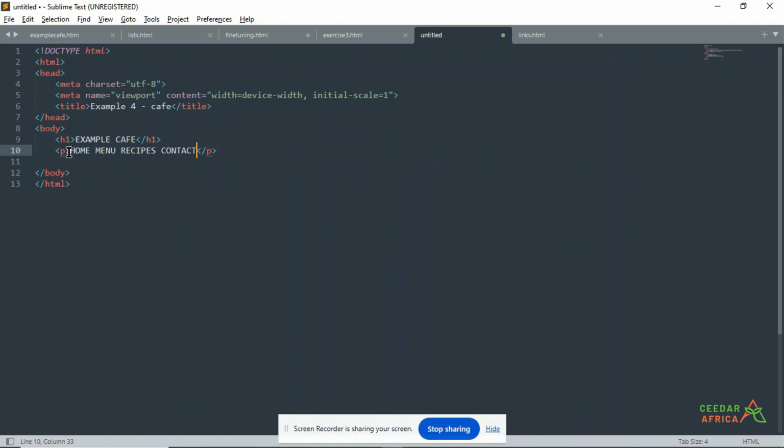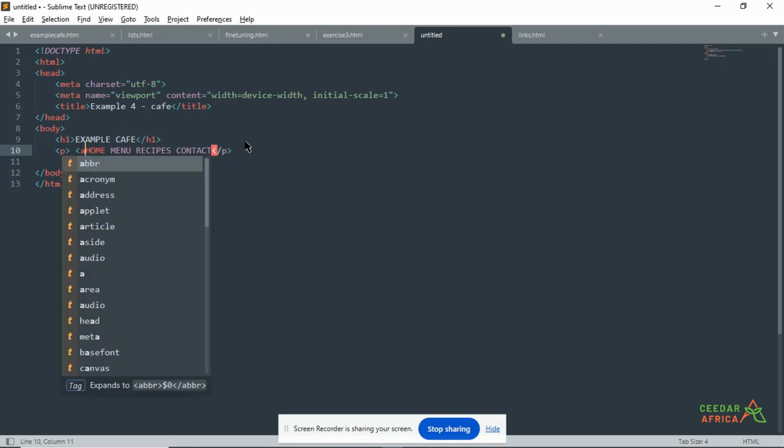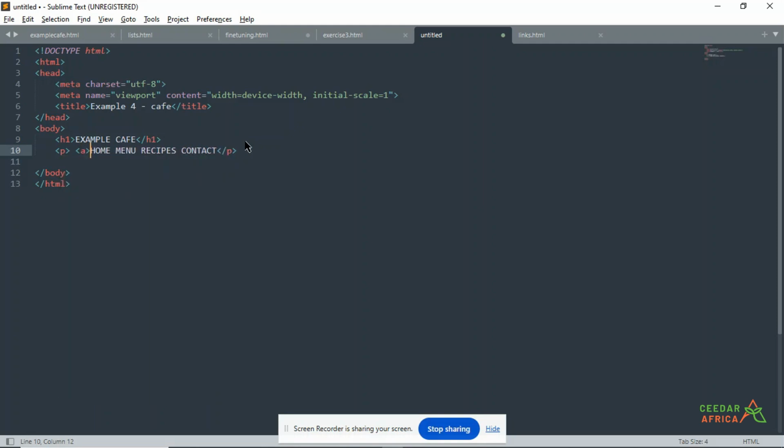So let me just come here and say, don't worry if it looks confusing, it's all going to make sense very soon. So okay. I want it to be href to, let's say, ID. I've not created the ID yet, so it will not work.